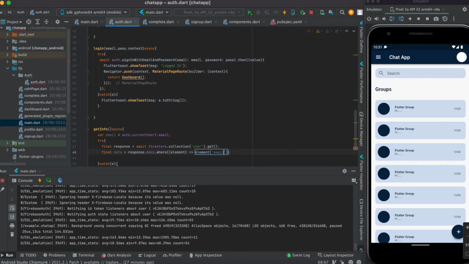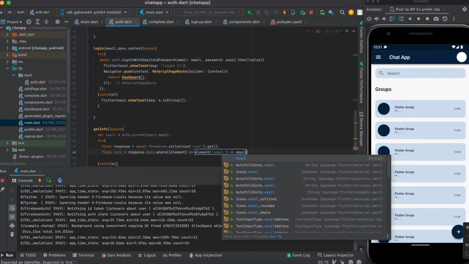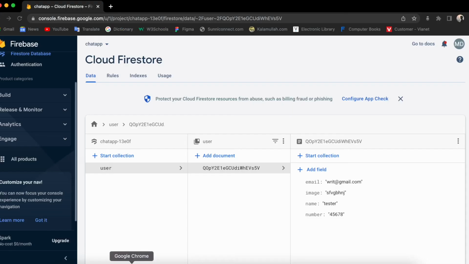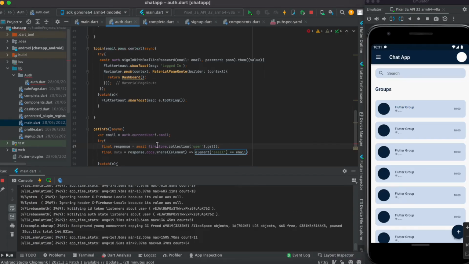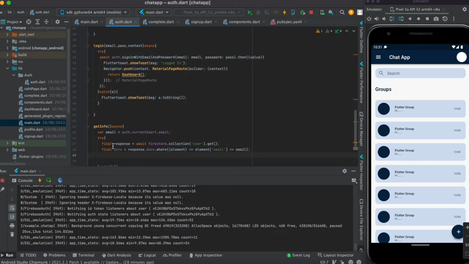Write the same thing here, double equals to our email. That means this email must equal our email, which is stored here. And now we are ready. Now we are getting all that information from that document. Now we are going to return the data.